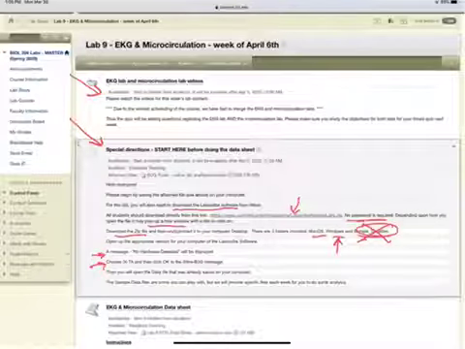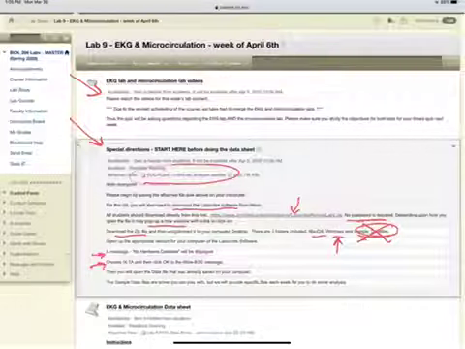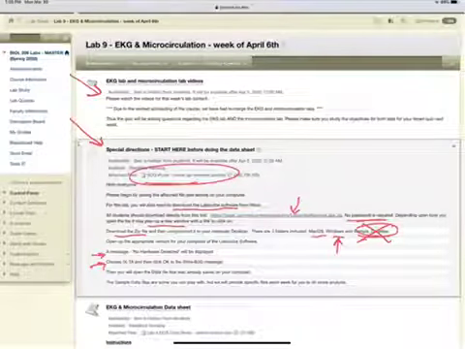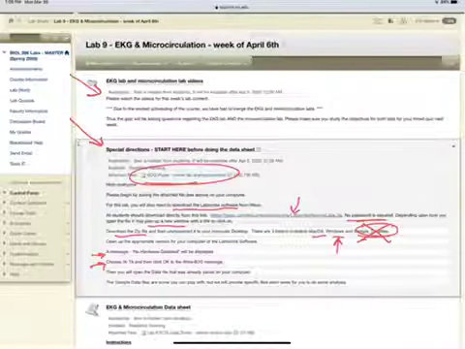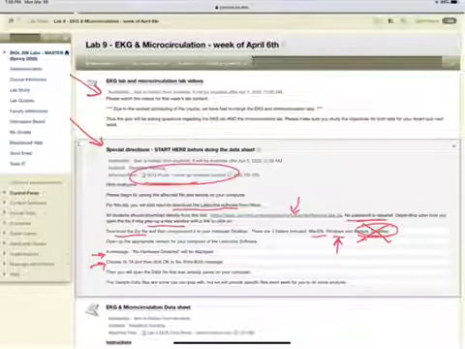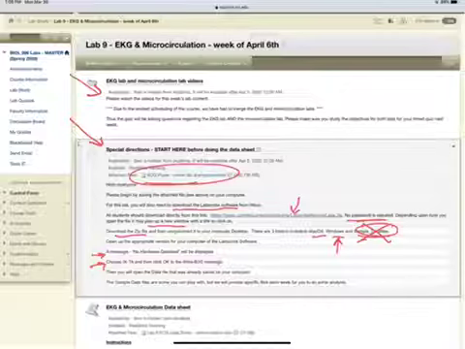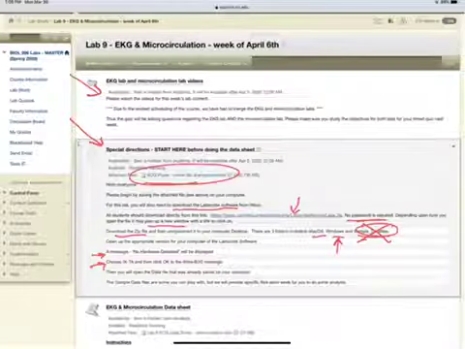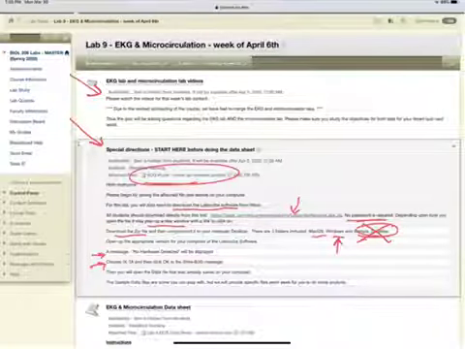Now, the data file that you're going to analyze is this one right here. And when you look at the data file, you need to pay particular attention to what you're analyzing. You're going to see that cardiac cycles are marked by the first letter of your last name.